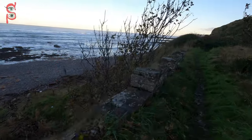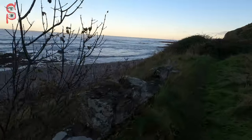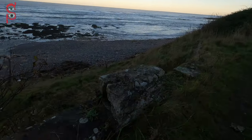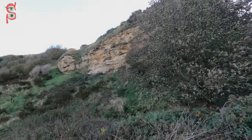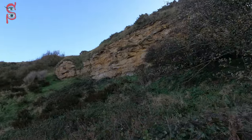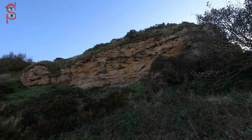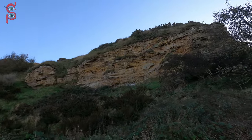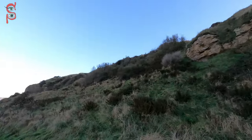So I'm finally getting down to the beach, and if you saw the first Bilsdean visit, you'll recognise this wee wall. It's an amazing wee spot, and still couldn't find much about it, to be honest. Before going to the route we wanted to, I thought we'd go right today and have a wee look along here. So we peek, and I believe up there is the actual Castle Dykes Fort, and perhaps where I was the mound of earth that you see there, just like Becky said.